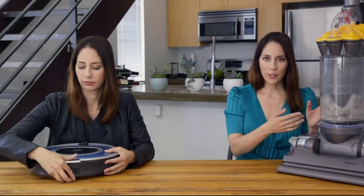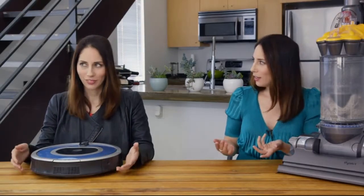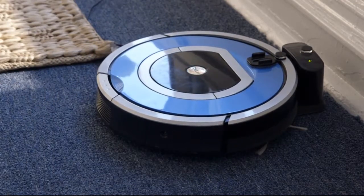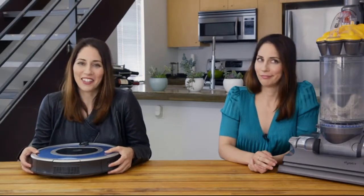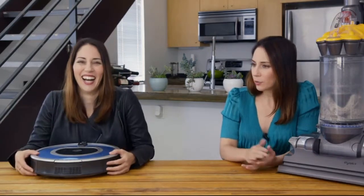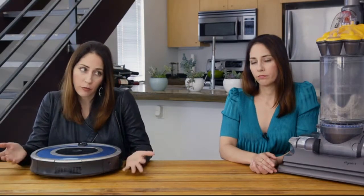Also, the battery never runs out in this Dyson because it's plugged into the wall. Don't you have to charge the Roomba? Yeah, but it finds its way back to the charging dock by itself when it's finished cleaning. Also, it makes this triumphant little brr-brr-brr-brr-brr noise when it's done cleaning, which frankly is just adorable. And I still don't understand how you clean messes or get into small corners with a Roomba. Oh, it has a spot cleaning mode — you just press a button on the top and it will spot clean for you.